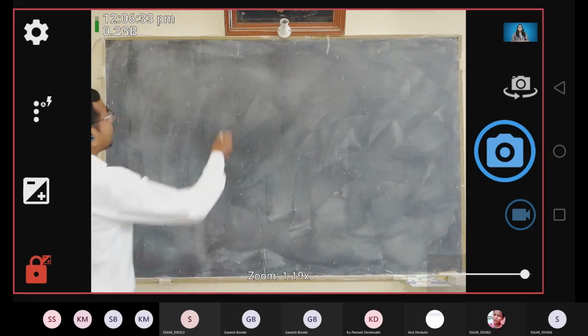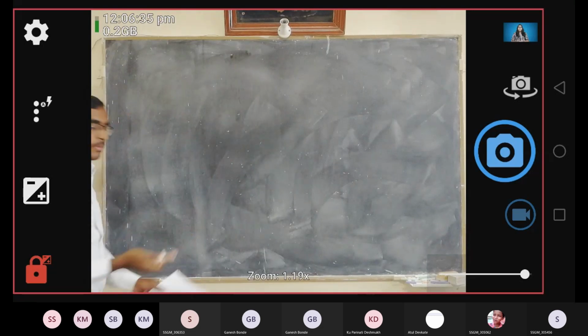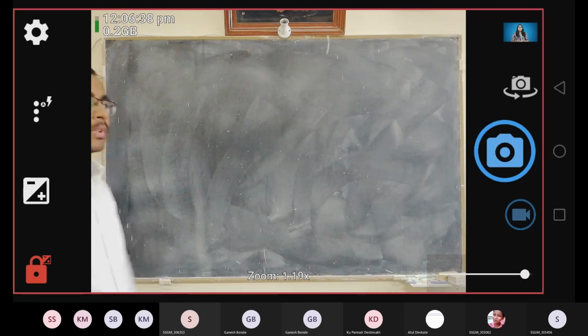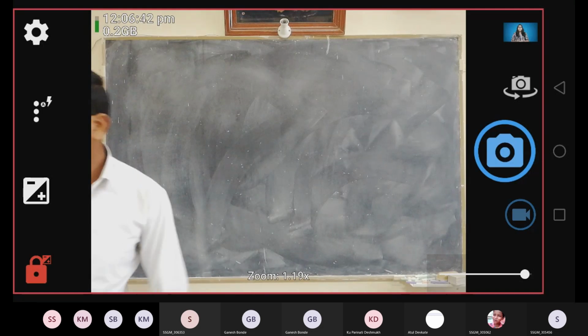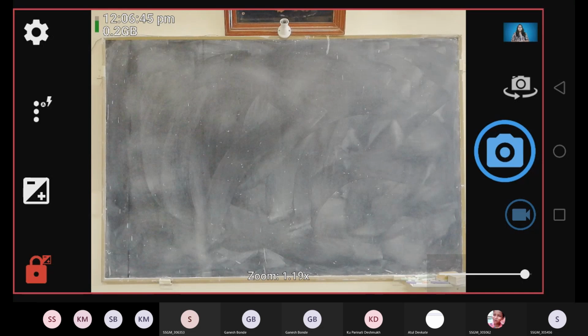So, in the last lecture, we have solved certain problems based on the root locus method. We have seen how to calculate angle of departure or arrival. I request you all to please solve certain problems based on the root locus method, because if you solve a variety of problems you will get a variety of clues. I have taken a sample problem so that you can solve any kind of problem based on root locus method.